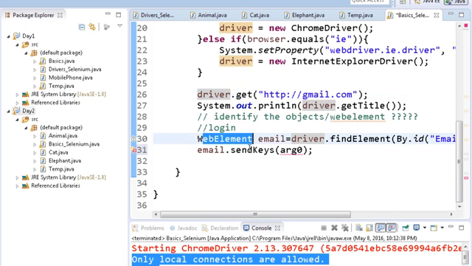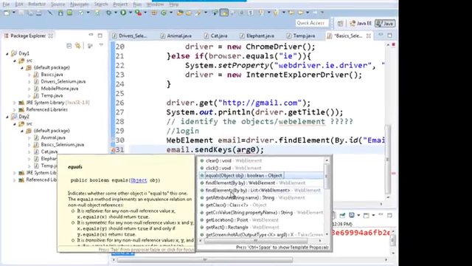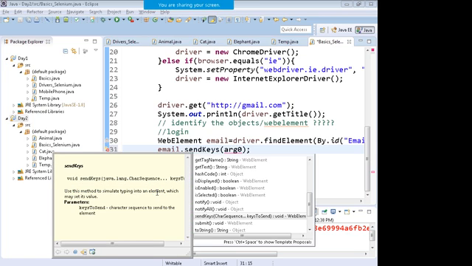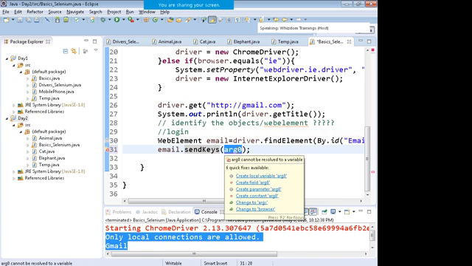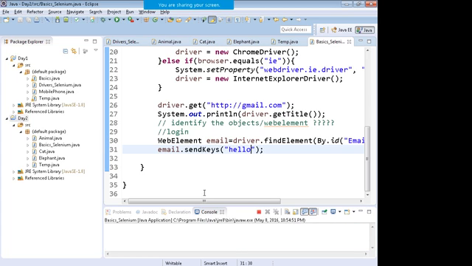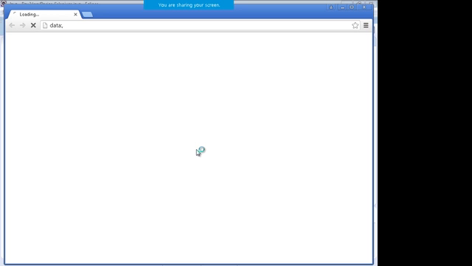In case of a web element, if I am writing email dot, you will get all the functions and their descriptions. The send keys function simulates the typing into the element. So if you write email dot send keys hello, and run this program, this will find the email field and type in hello inside it.